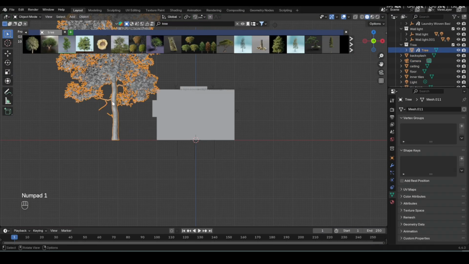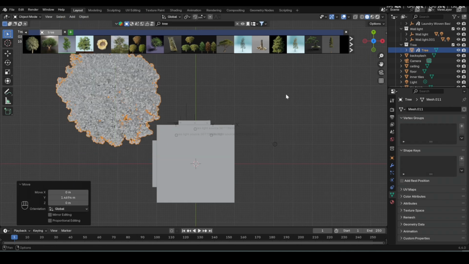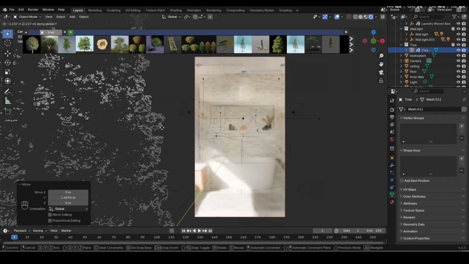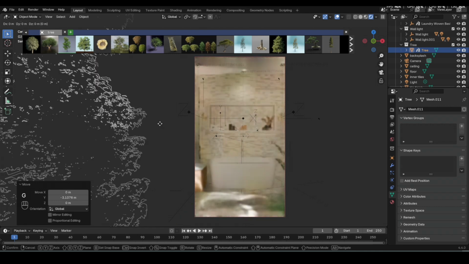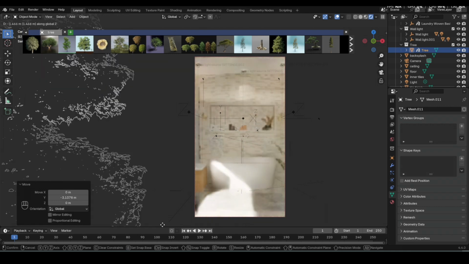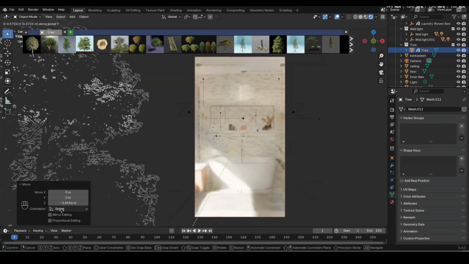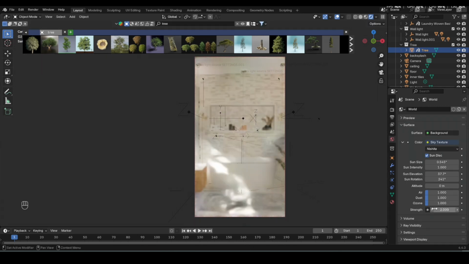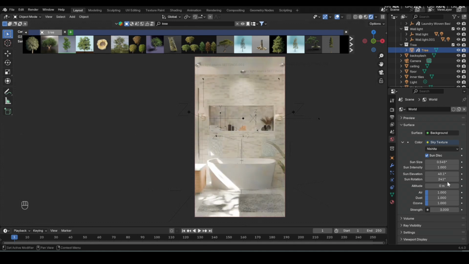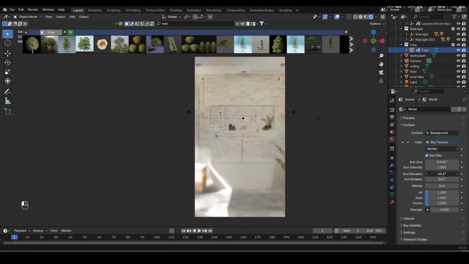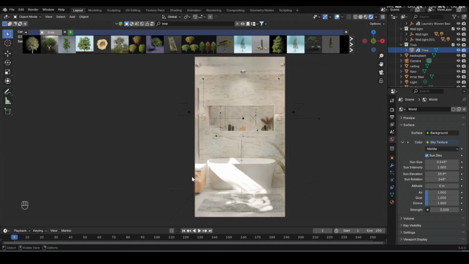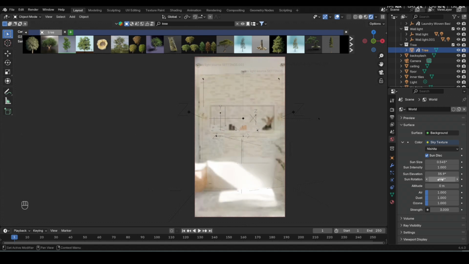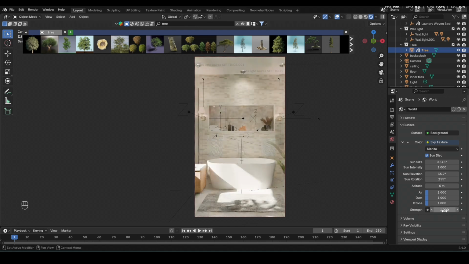The next bit was I added in a tree that would give us a bit of, as the sunlight would pass through, just show us a bit of the leaves and stuff, just so it makes the scene look a lot more natural. Getting that to look more natural is key. So I tweaked around with that, found something that I was happy with. And it also took quite a bit of time to adjust this accordingly because we also wanted the right amount of natural light coming in, and that takes some time. So I tweaked everything. And when I finally, and I mean finally, got this to where I wanted it to be, I was quite happy with the results.